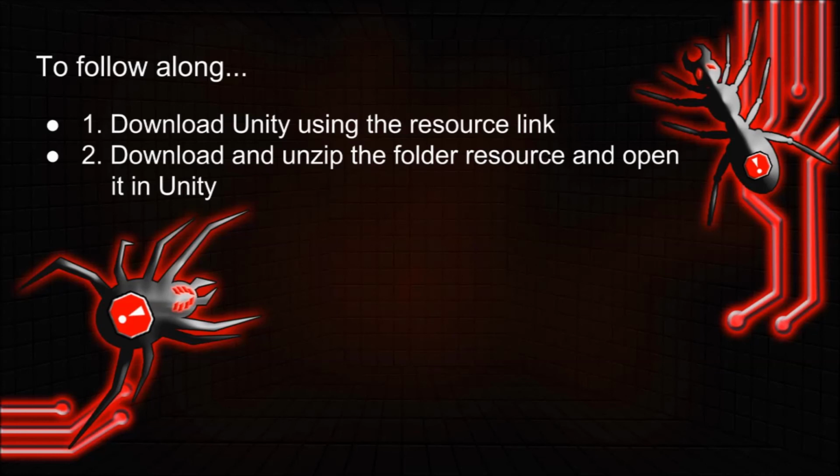To follow along with the hands-on segments that are in several of the lectures in this course, you will want to download Unity using the resource link attached to this lecture. Also, download and unzip the zip folder attached to this lecture and then open it in Unity. Once you do that, you will have access to all of the files you need to follow along with the hands-on parts of this course.